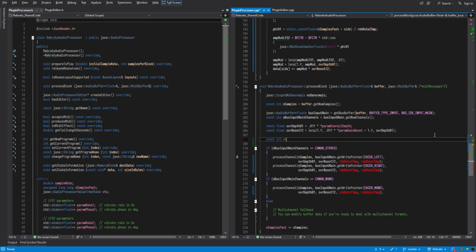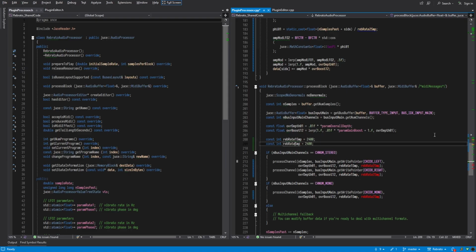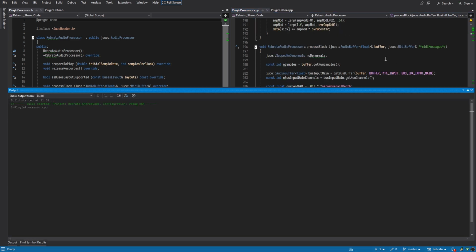It would be a good idea to keep the rate in samples as a constant value of 2400 for a while. And we also need the amount of samples passed. Build and run and listen to the result.